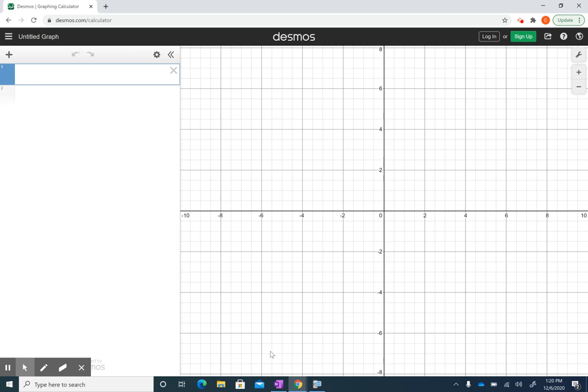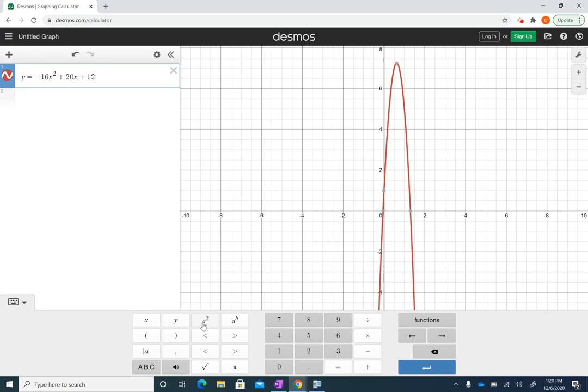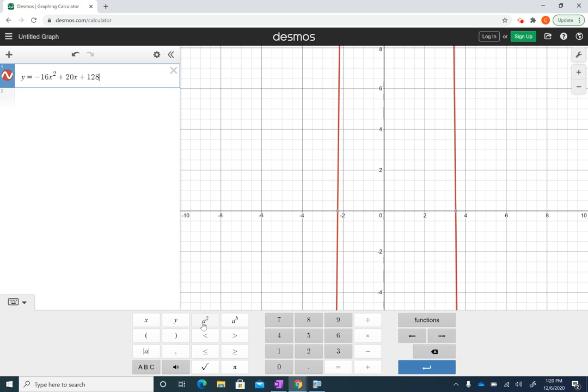You would then open up the calculator and you would go ahead and again type in the equation. So y equals -16. You would then have to bring up the little keyboard here. You're going to do x squared. Oh, I think I forgot my negative. Okay, so -16x squared. Notice that the graph is changing as I type, plus 20x plus 128. Again, we have the same issue we had on the graphing calculator. It kind of looks like there's something there, but it doesn't really look like a quadratic. So you again have to change the window.